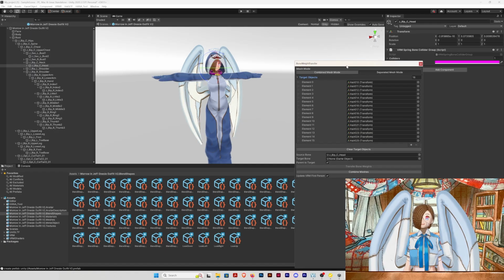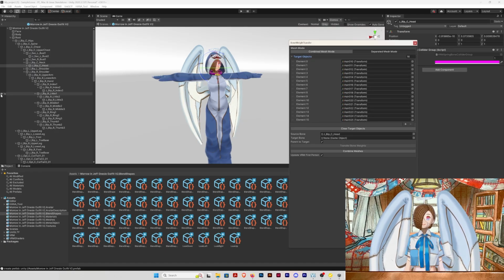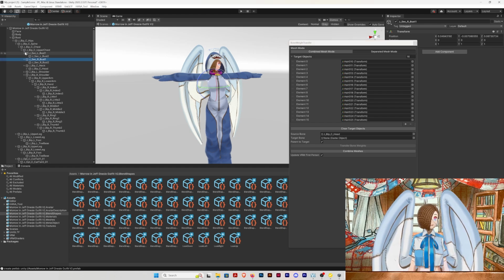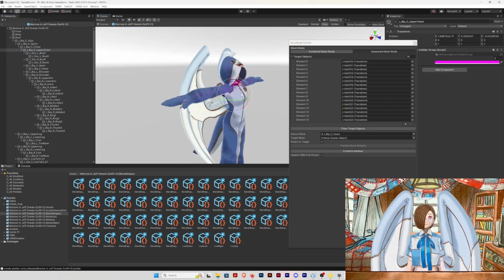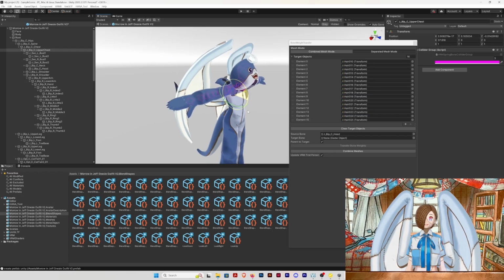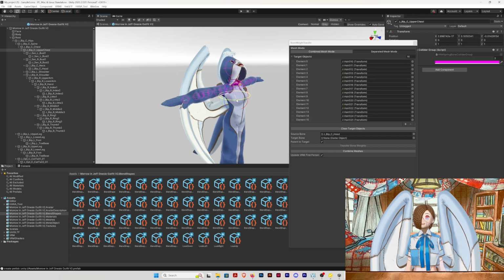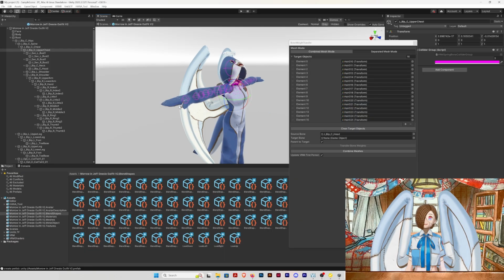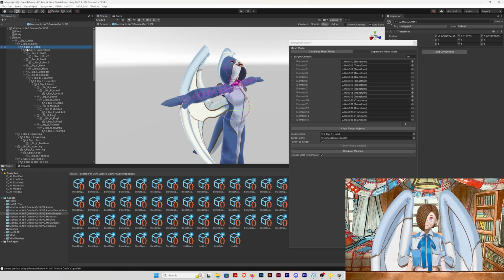Then we are going to find the new target for our wings. Logically, where would I want my wings to be attached to on my body? Probably somewhere in the spine area, right? Somewhere in the middle? Go through each of the options here and play with their rotations in the center panel. See which root best represents where you would like to regroup your bones to. With the spine drop down, I think the chest bone best represents what I would like my character's wings to be grouped with.